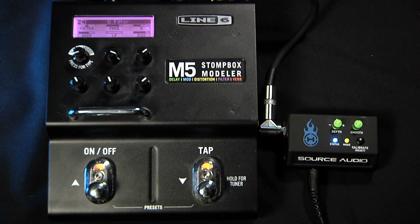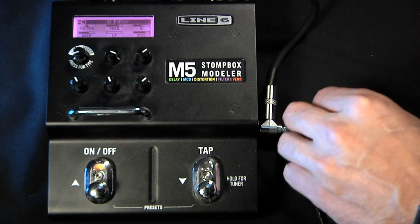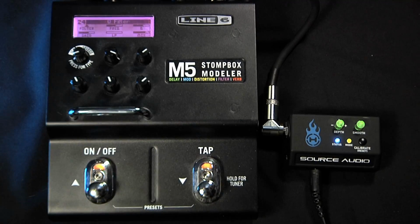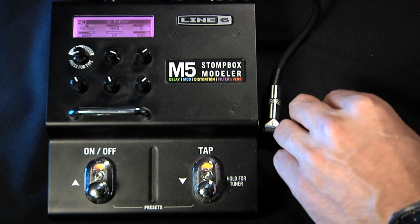Remember that the Hot Hand 3's depth control also plays a role here. Increasing the depth will increase the range, and decreasing the depth will decrease the range. So it's my suggestion that you start with the depth control all the way at its full value, then set the desired range of the parameter, and finally decrease the depth control if needed later on.